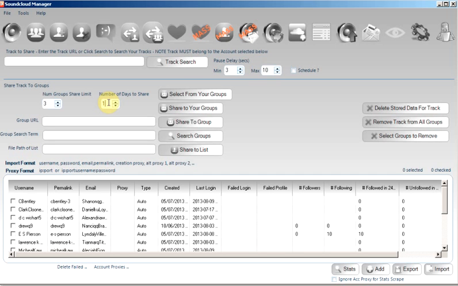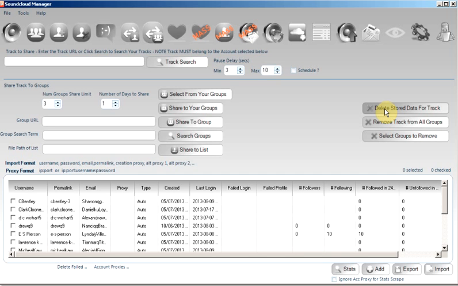By resharing the track to the group, your track will appear at the top of the list of tracks shared to that group. Over here you'll just find some buttons for managing your shares. You can delete the stored data for the track. This is data which is in the database logging where the track is shared to. If you go into the SoundCloud website and alter the shares for that track, you just want to sync the SoundCloud Manager software to the new shares by clicking this button.